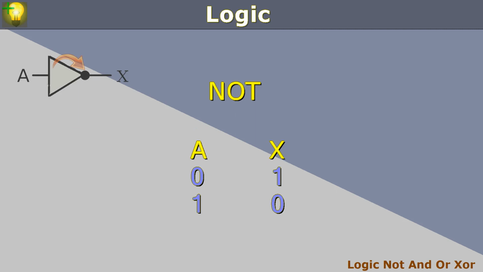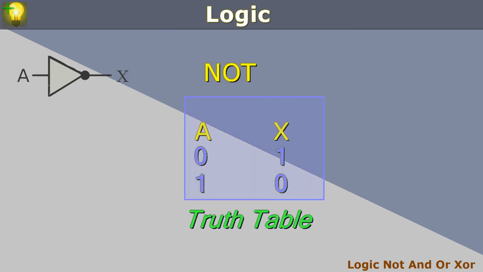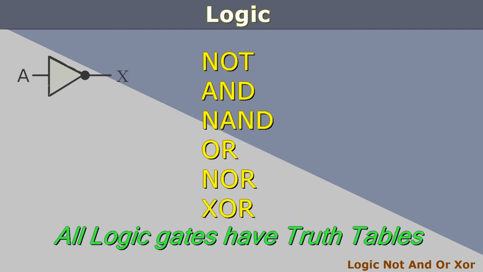So notice the bubble on the gate. That's the inverter, where the arrow is pointing to the little bubble. That means it inverts. It's a NOT gate. If A as an input can be a 0 or 1, X will be not A. If A is 0, X is 1. If A is 1, X is 0. It's that simple. So what you have to remember is this is the truth table. You should memorize that truth table for a NOT gate. You'll see this on data sheets.